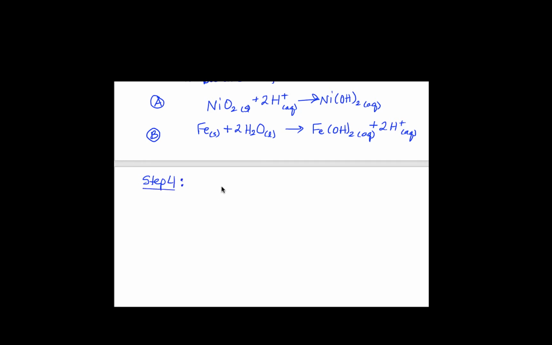So this is a step that's different from all of the other balancing that we do, because here we need to balance the charge. And the only tool that we have is electrons. We want to have the same charge on each side of each half reaction, so we're going to have to add electrons to balance that out. So for reaction A, I'm just going to go ahead and rewrite this again, but I'm getting lazy. I'm going to stop writing the phases.